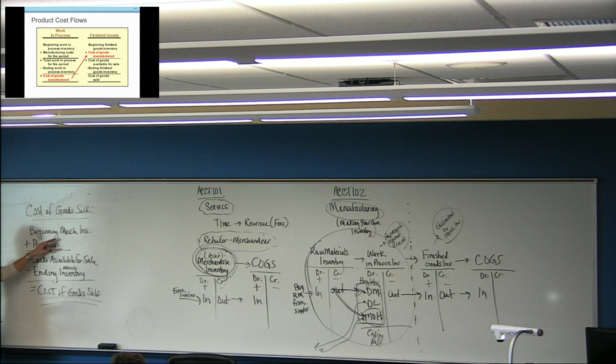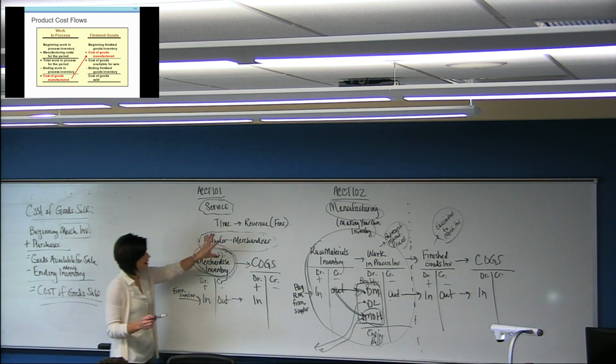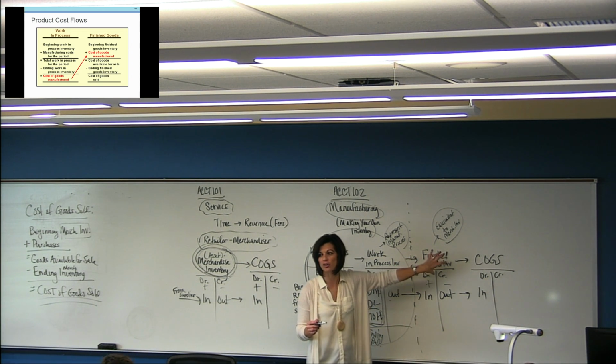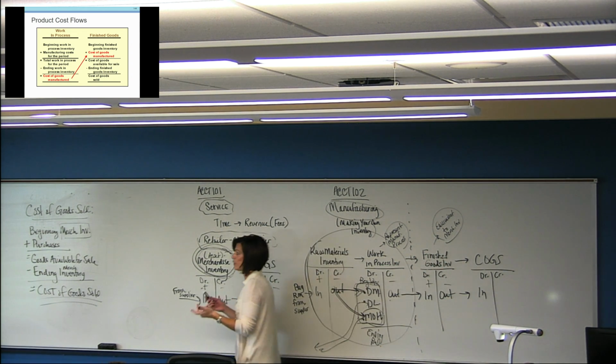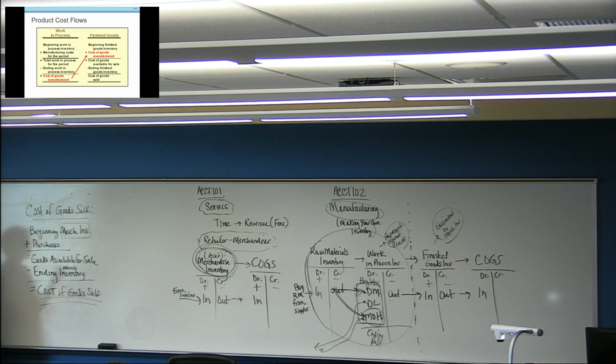See, remember, what did I tell you this was the equivalent of? Beginning merchandise inventory for the retailer is the equivalent of finished goods inventory for the manufacturer, right? So now we're just moving into the finished goods inventory account. Same idea, but again, because we made our products, we're calling them finished goods, not merchandise inventory, that's all. But this is the equivalent to the merchandise inventory account for the retailer. So now, beginning finished goods inventory, right? Beginning merchandise inventory, same idea.